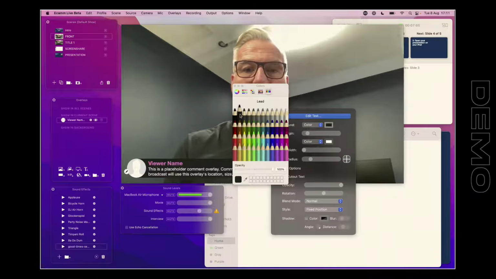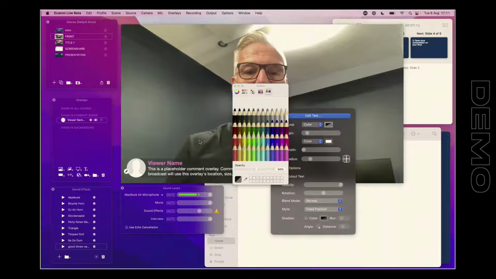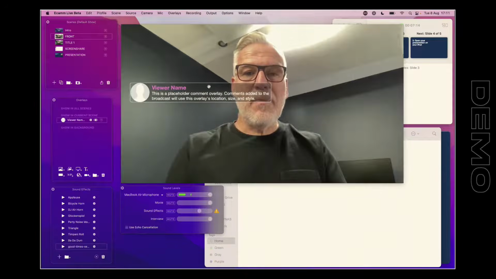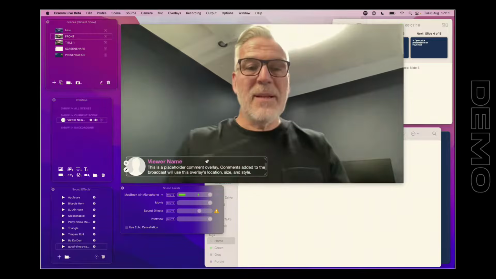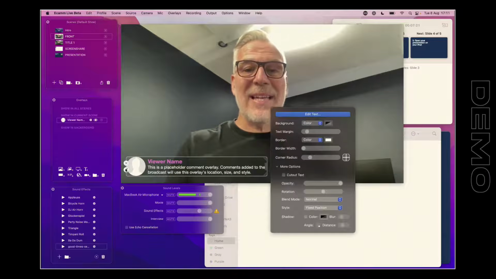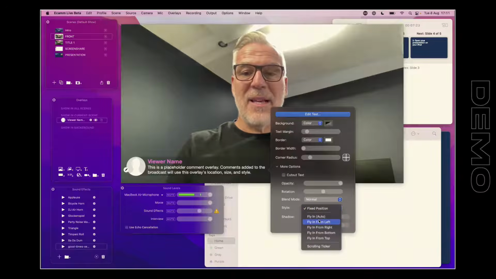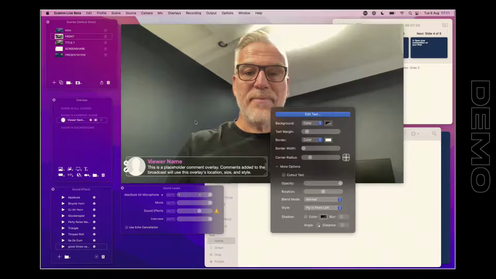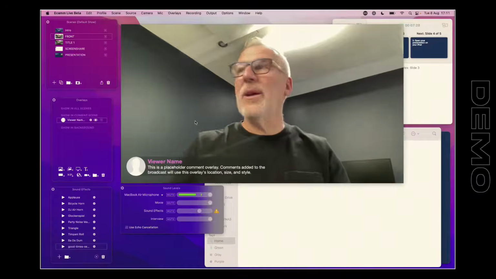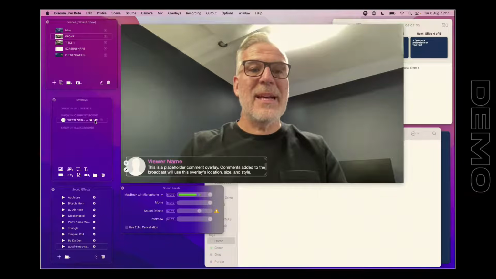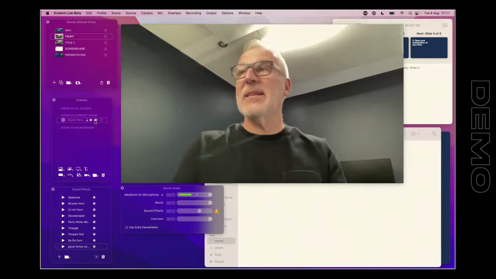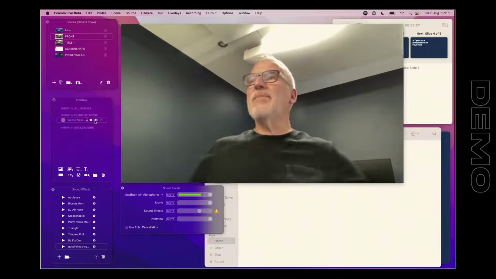So the color, I'm just going to stick with this, but I tend to go semi-transparent there. So it just puts a background to it. But as you can see, it's not overpowering. So I can set that down there, and I can actually add an animation to it that says fly in from left. And I think that's quite nice. So that's going to disappear. When a comment comes on, it will appear on scene, and then it will disappear after 15 seconds. Slide in, slide out. All right.